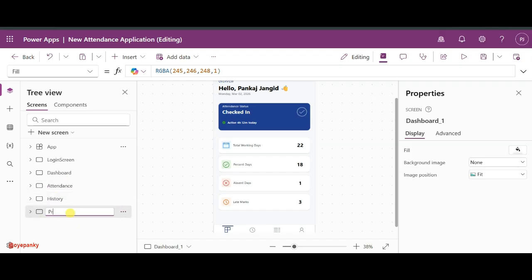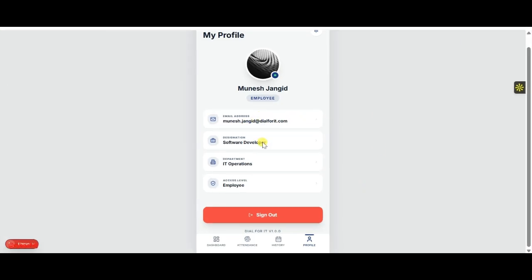Let me first change the screen name to profile. And here we need only this thing. Here also we need the employee profile picture and the other things, employee name and the designation as well.